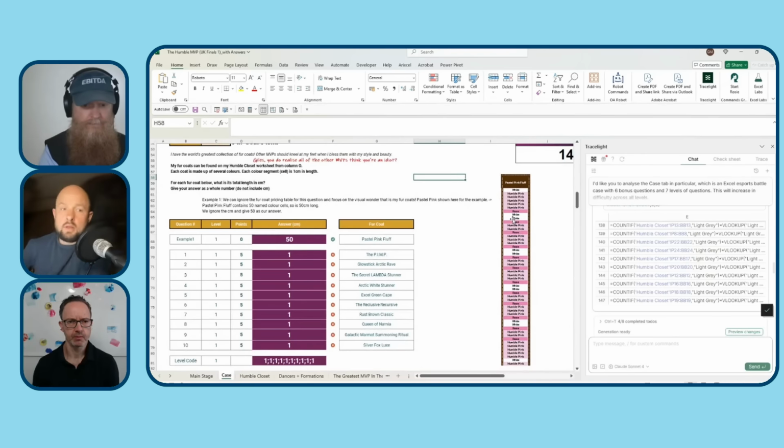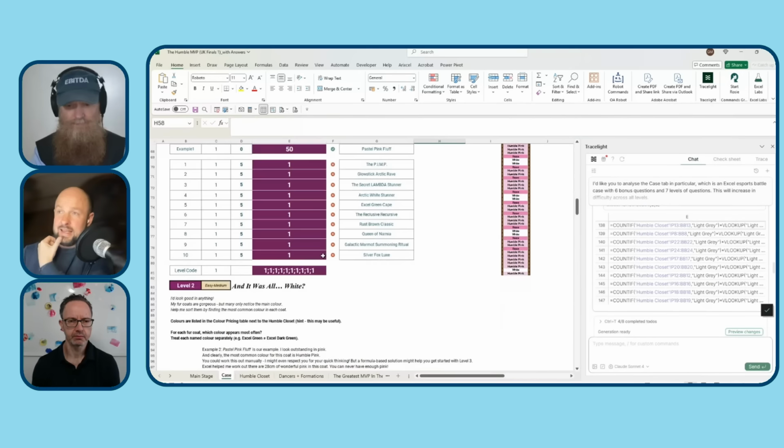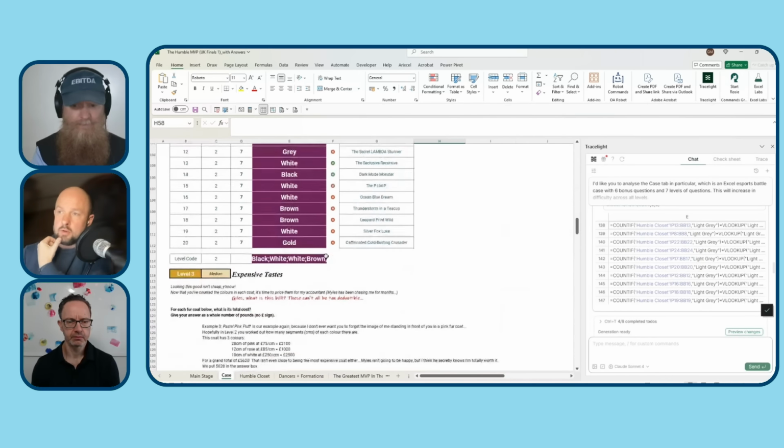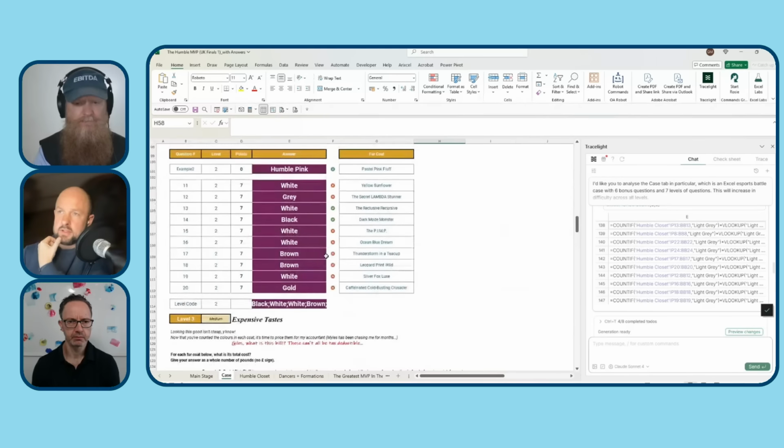Giles, why don't you walk us through how it did? Why don't we start there? Yeah, so kind of as expected, this is a harder case, so it's not done as well. And actually, we had to stop it at 15 or so minutes of thinking. It managed to get answers out for levels 1 to 3. It looks like it's almost got all of them wrong. There's a few answers in level 2 that it has got right.